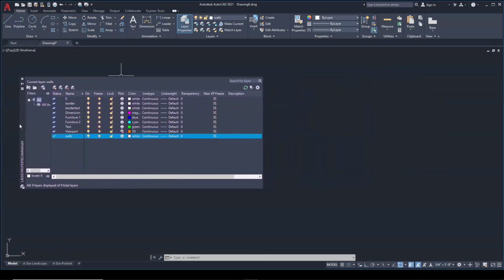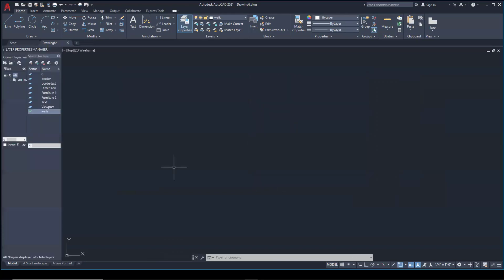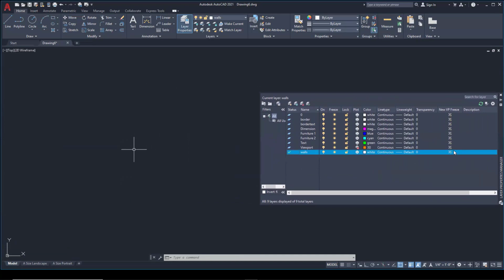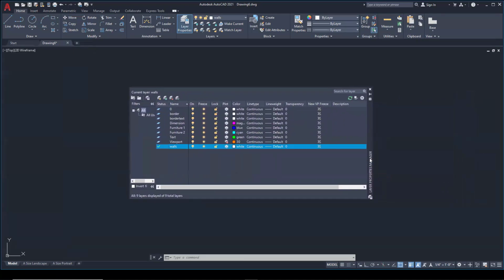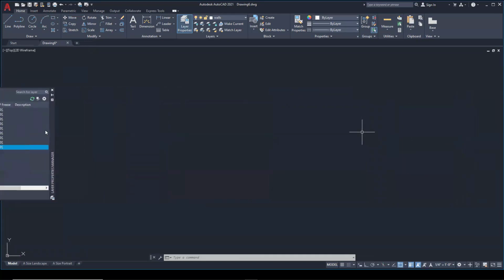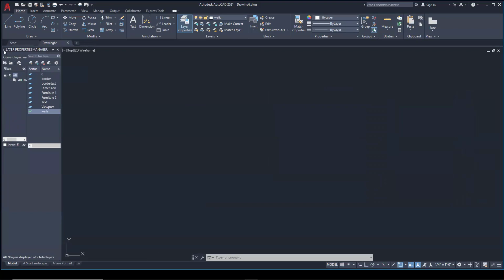I can also dock this palette if I wish. I can just move the palette off to the left, and it's sort of docked on the left side here. I don't really want to do that, so I'm going to grab it and pull it back into the middle of my document. If I want to dock it on the right side, I can click over here, and you'll notice that the palette edge is now on the right side, because I docked it there. I just wanted you to know that there is a difference between them, and you move and operate these palettes differently than dialog boxes. Let me just move this off to the left again.